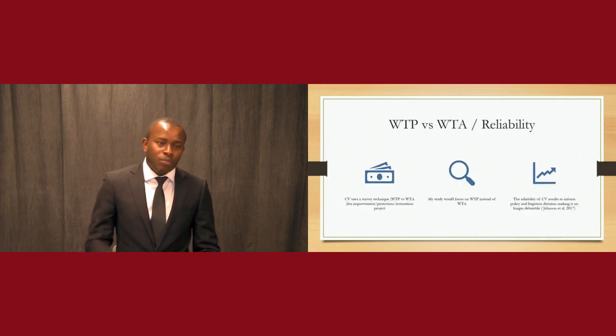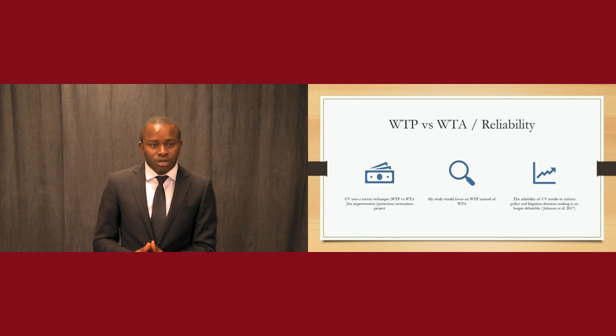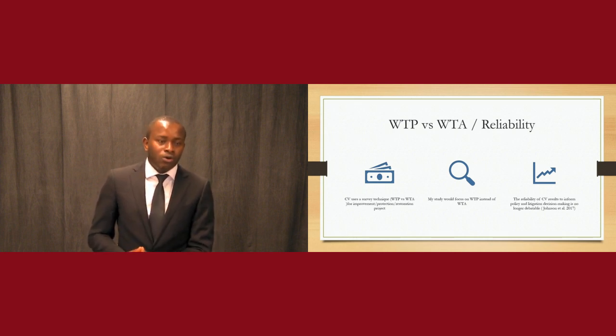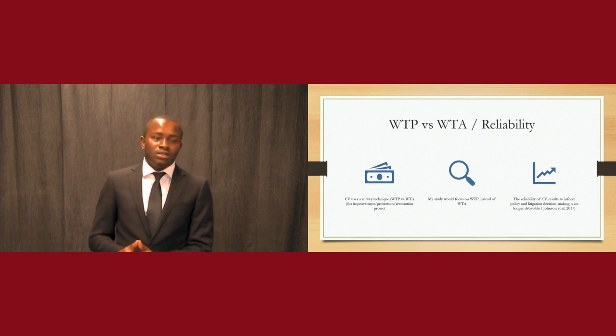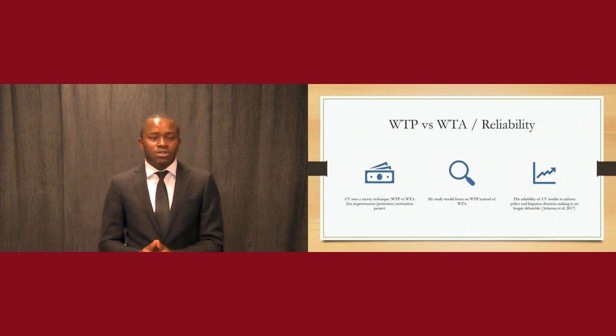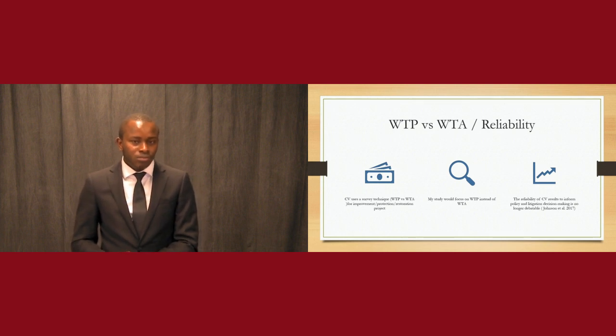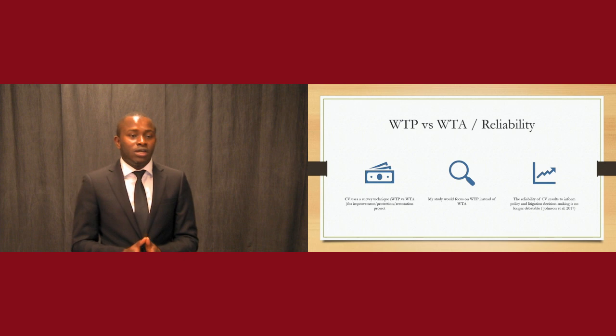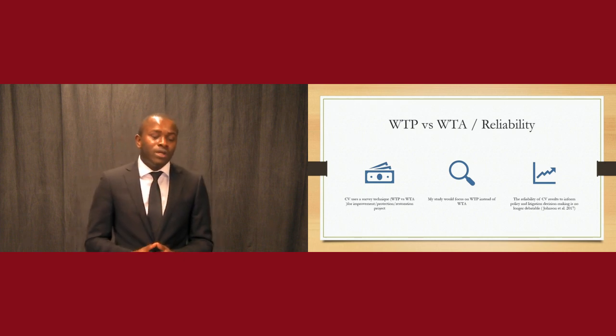So the two major approaches that we use when we talk about contingent valuation are willingness to pay for an improvement or a protection or a restoration project, versus willingness to accept compensation for a damage that is being caused on the natural or environmental resource that people benefit from. So in our case, we are looking at willingness to pay. We are looking at a gain, an improvement, a protection scenario.